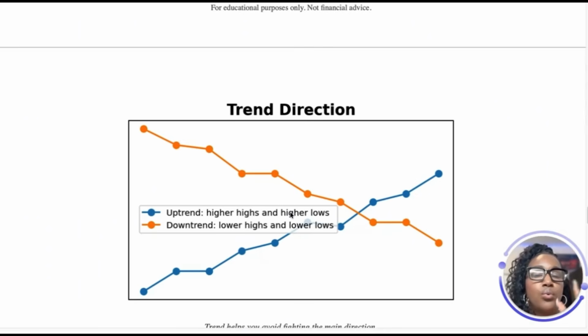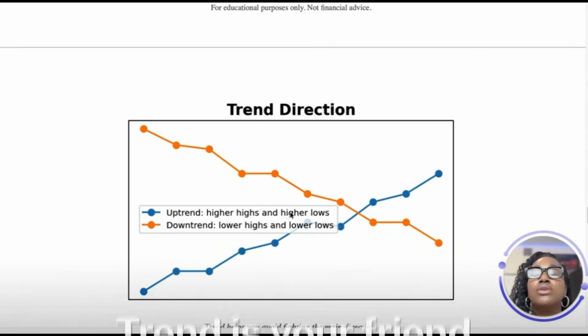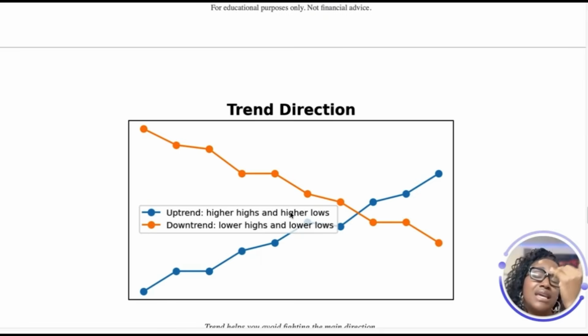Contrary to that, we have a downtrend. A downtrend is lower highs and lower lows. Price keeps moving down. Now when we have a no trend or sideways trend, price is unable to make new highs or new lows. It's staying inside of a range or an area, what we would call consolidation. So write this term down as you're taking notes: trend is your friend. We trade with the downtrend or we trade with the uptrend. We're not trying to trade in the sideways trend or no trend, my friends.